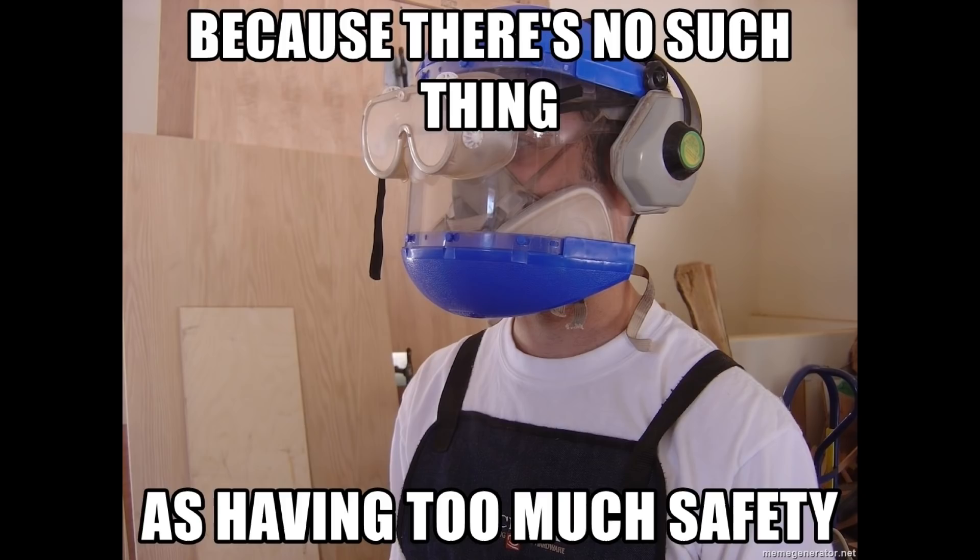The safety folks would have had fits over the way this was done. We didn't have hearing protection or respirators or anything like that. It was loud — when you fed a shovelful of corn into that hammer mill, it was deafening. You'd hear that grinding of the corn and the H laboring outside as the engine got bogged down by the load on it. The air would be filled with white dust and you could barely see, and your lungs would be filled with white dust and your nose. When you came out of the barn, you were just white — covered in all this corn dust. I think most of it came from the cobs. OSHA would not have approved. But somehow my lungs and my hearing are fine.